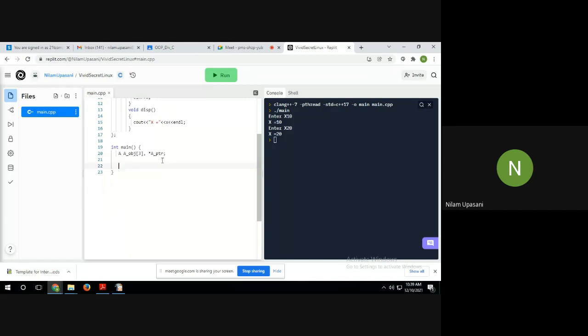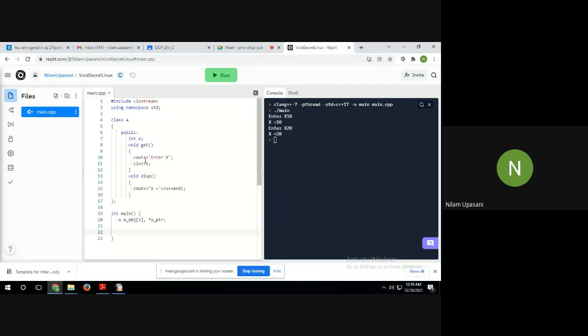See, in my class I'm not making any change. This is the beauty of object oriented languages. I'm not making any change in the class irrespective of whether it is for a single student, 10 students, or 50 students. Where I'm making the change is in the main program, whether it is a single object or 10 objects or 60 objects. So here, to access the values in 3 different objects, I will create one for loop: for integer I is equal to 0, I less than 3, and I plus plus.